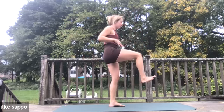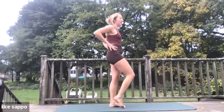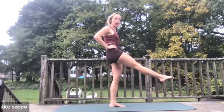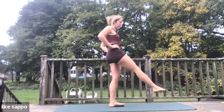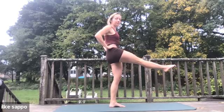After five, we're going to inhale, bring that foot back to your center. Stay standing on this left leg. And then you're going to point the right toes, float the foot, five more breaths. Imagine a string pulling that leg up towards the ceiling.